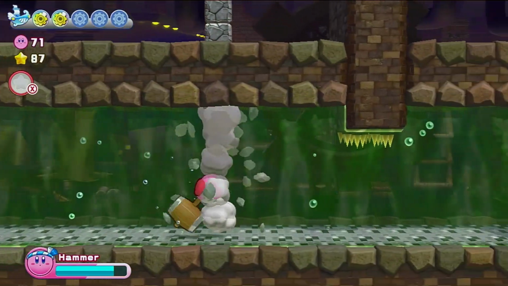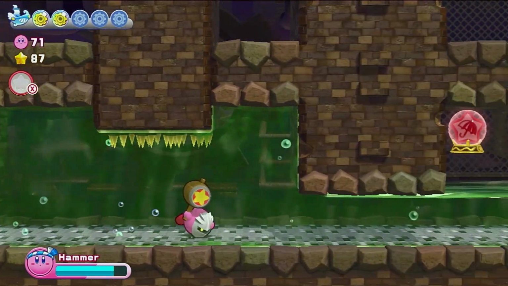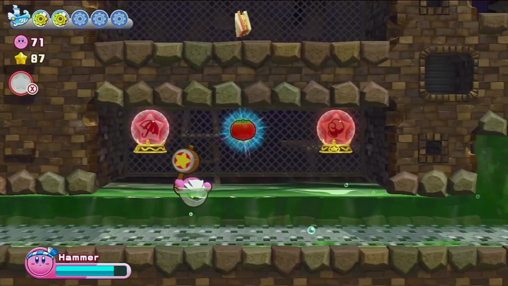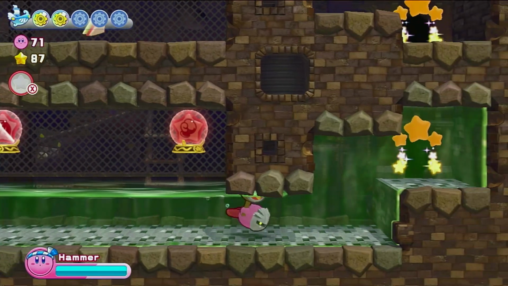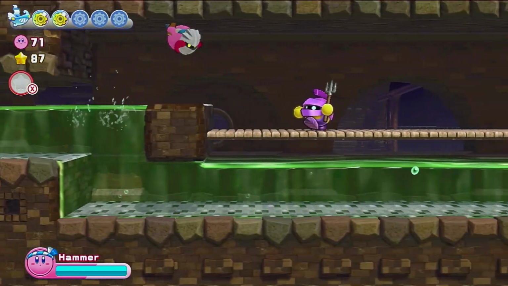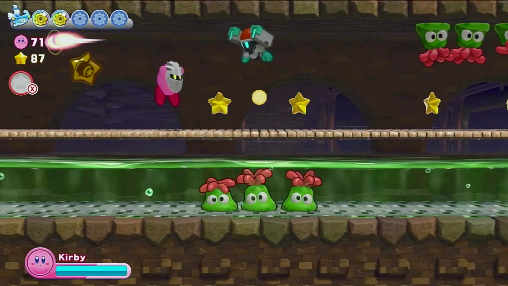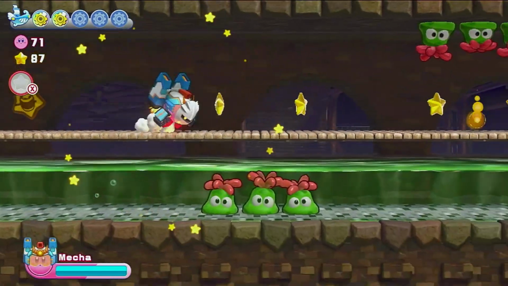Or I thought that was the case. I guess it was just me being cautious about not taking any hits because I wanted this ability. What do I choose? Neither! I'm choosing what I got. Mecha, never mind, I like that one better. Hammer's my second most favorite.